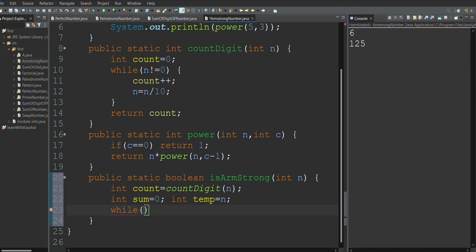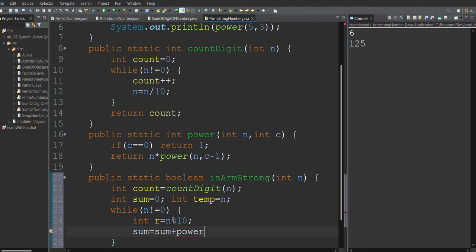First, the while condition: while n is not equal to 0, then we check int remainder equal to n modulus 10, so the last digit comes out, and then we set sum equal to sum plus power.